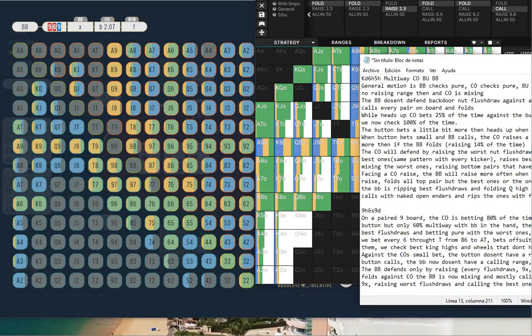Except it doesn't have the big bets, but that's because of the way it's constructed, right? In this one, it's only got one size. It might be because the SPR is already much lower, because there's more chips in the pot than if we'd opened heads up and then there was already flop action where it went bet, call. Oh, this is bet call. Okay, no, yeah, the button folded. Yeah, all right.